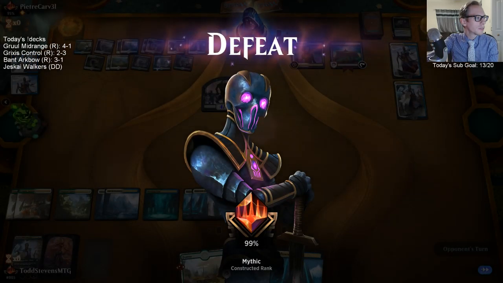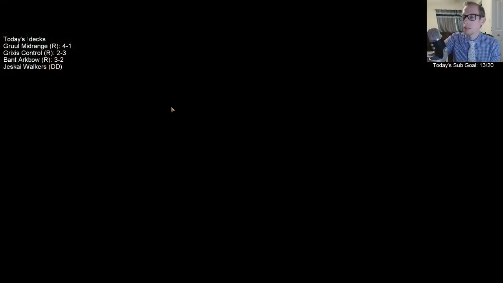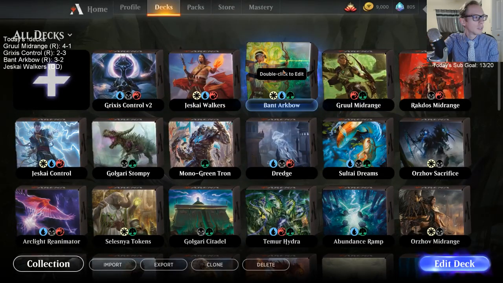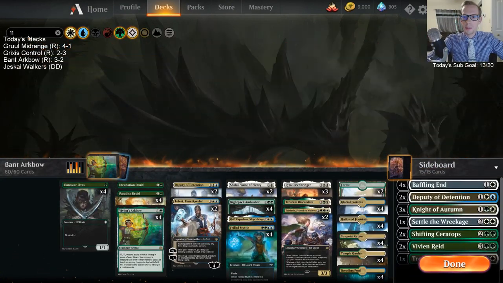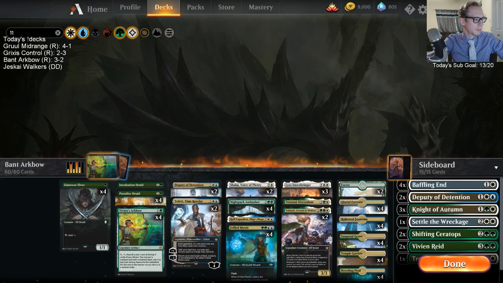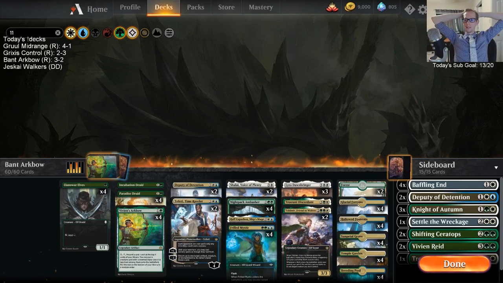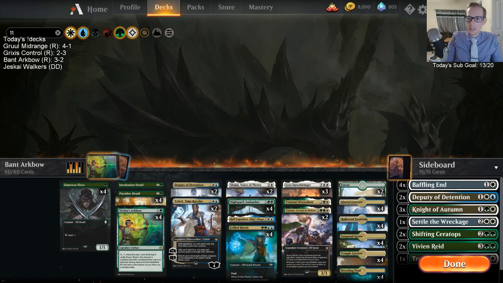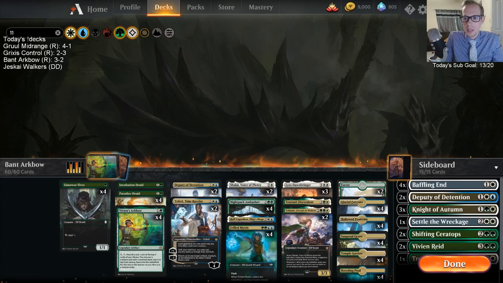All right, 3-2. So we started the day at 99%. We ended the day at 99%. And our record overall was 9-6. Like 9-6 is a really good win percentage. Like 9 out of 15. That's 3 out of 5. That's 60%. Winning 60% of your matches is really tough. There's not a ton of people that actually average winning 60% of their matches.